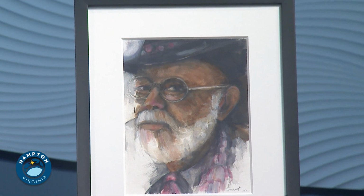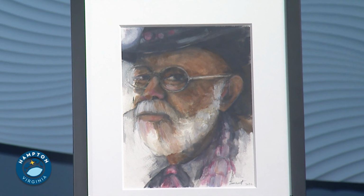That's so wonderful. Now let's talk about this piece over here next to me. Yes, this is a wonderful watercolor piece, and it's by well-known artist Jackie Merritt, who lives in Hampton.